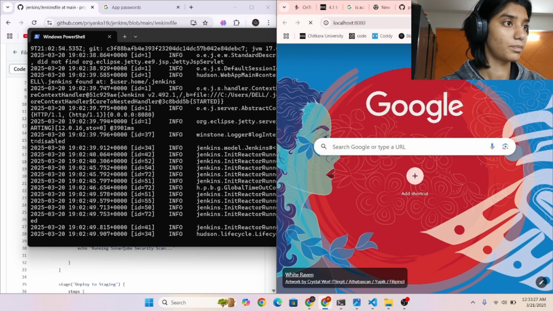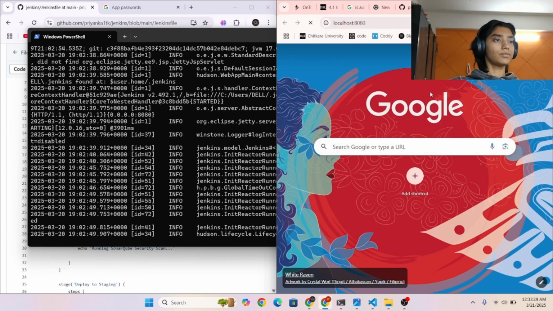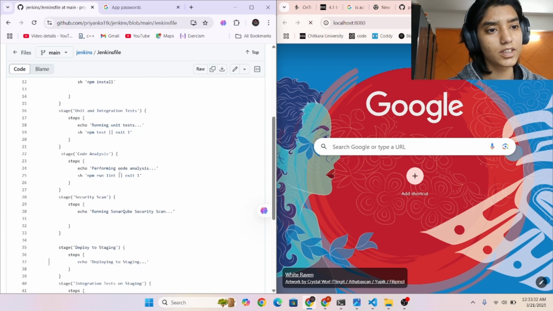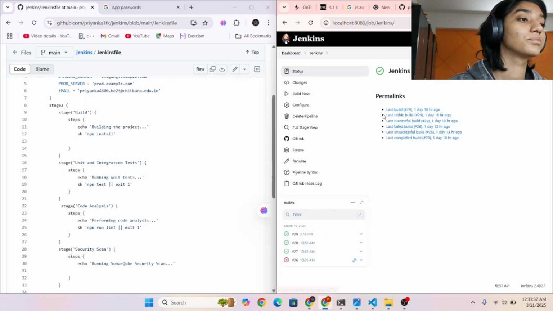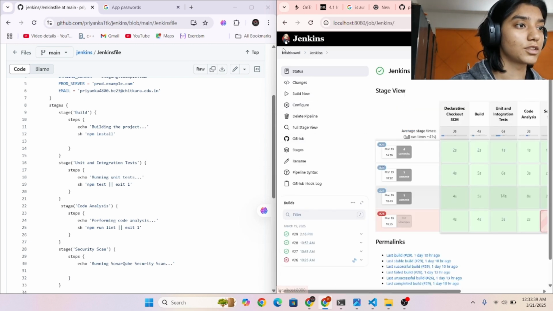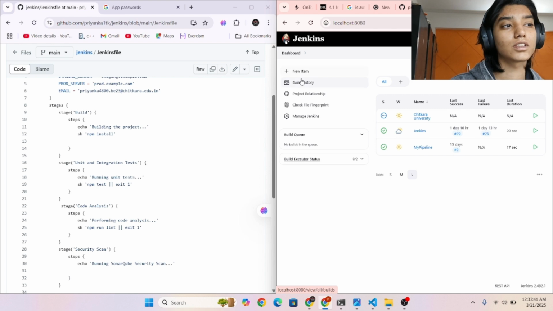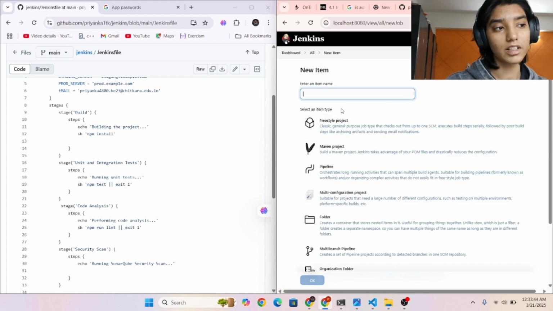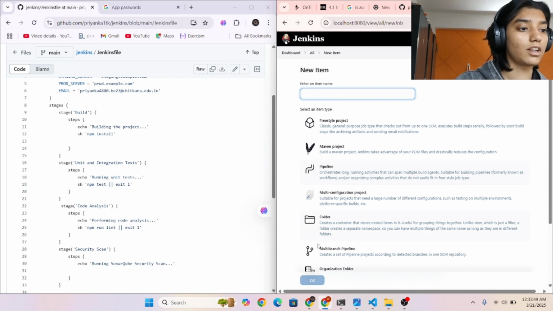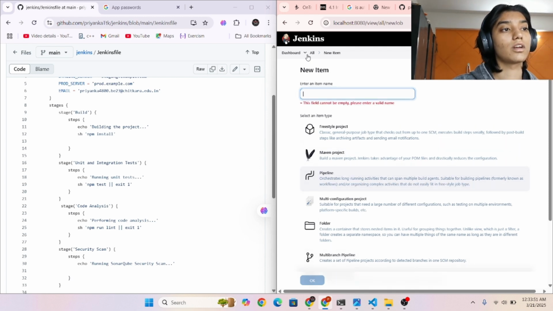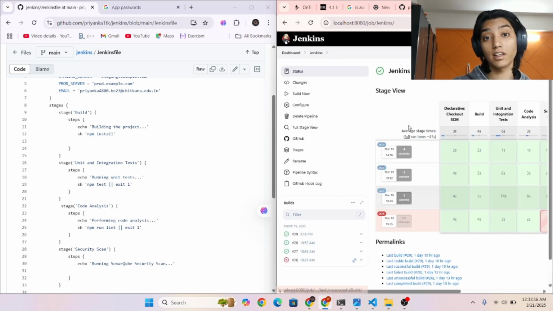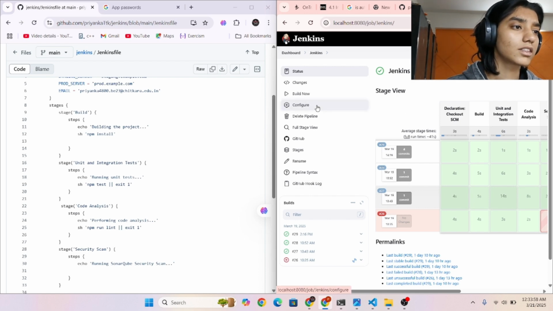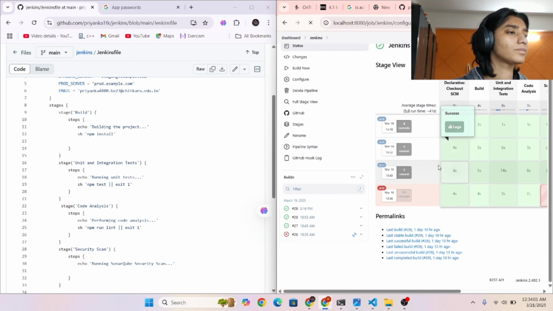So let's open our pipeline. It will take another couple of minutes. Let's look into the code once again. Okay, it hasn't. So I have this Jenkins pipeline, and in order to create a pipeline, just go to new item, write the name of the pipeline, whatever name you want to give to your pipeline, and click pipeline here, and okay. So you will be able to create the pipeline. And so I've created this Jenkins pipeline in here. Let's configure it for us.